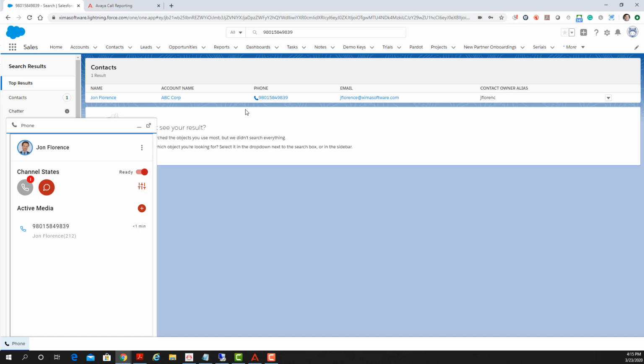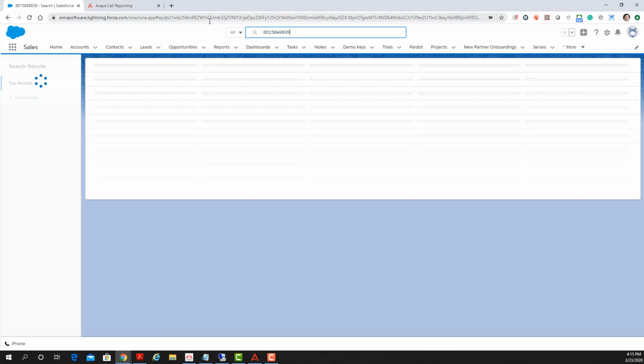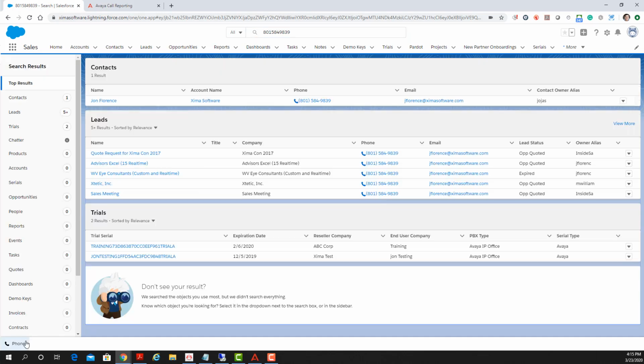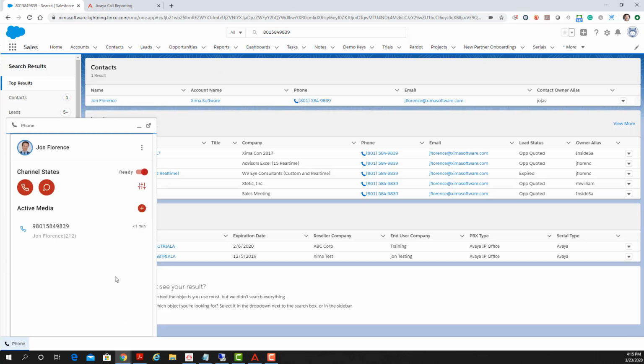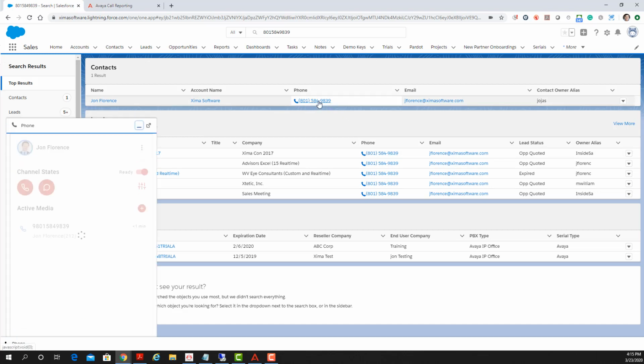Then when I'm done with that call, I can go ahead and hang up, and it's going to put me into my after call work state. So maybe I need to go into this account or contact here and make notes, or maybe I need to look up a new phone number. Okay, I can open that phone client up at any point when I want, and I can say I'm done, and I can get presented additional calls if I want to, or I can also do click to dial from this application. So if there's a number within Salesforce you want to dial, you can just simply click that number. It's going to call your desk phone first, and then it will call the client and will connect the two.